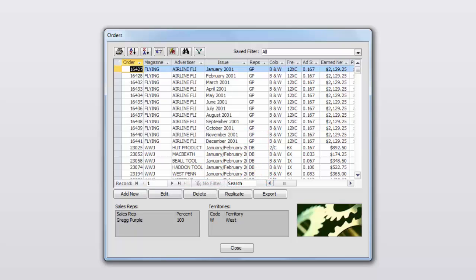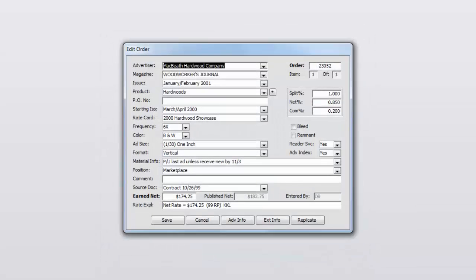These are pretty self-explanatory, but let's choose a specific order and open it to take a look at the main order entry screen. As you can see, this screen has a lot going on. For convenience and accuracy, most of the fields are drop-down lists rather than free text. This eliminates a lot of redundant typing while standardizing the information and reducing errors. Every field has been carefully placed in order to allow for both logical flow and ease of process.